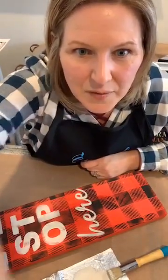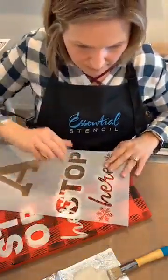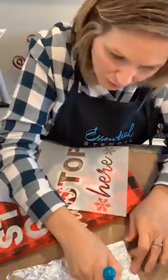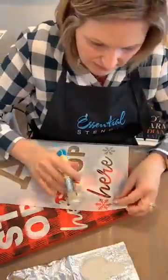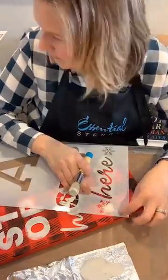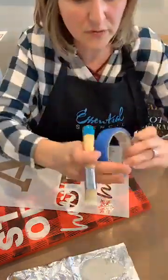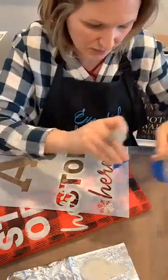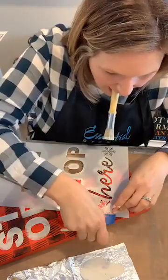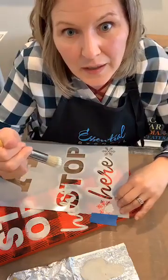All right, let's see. I'm going to be pulling a winner soon, but let me get my little snowflakes. I'm going to do a couple of little snowflakes here on the bottom. Nothing major, but I am going to make them dark because the snowflakes are pretty little. There are other snowflakes in the other sets of stencils, and I didn't pull them out because it's only a 5-inch sign, you guys. It's not very big. I'm worried about right here. I don't want to get paint on that part of the red, my buffalo plaid. So I'm just going to put a little piece of tape. Hold on. I'll break a tooth while I'm at it, right? That would just be so convenient, wouldn't it?